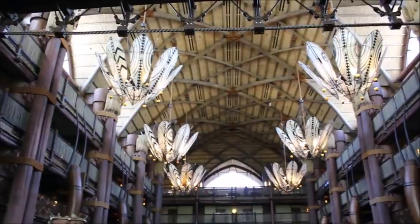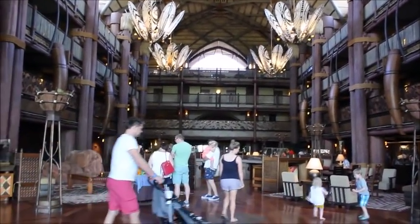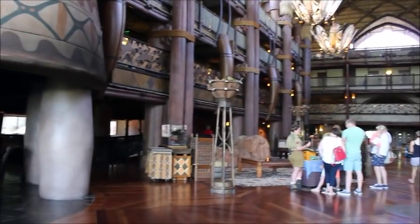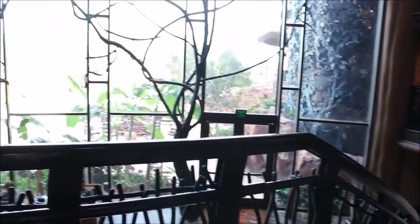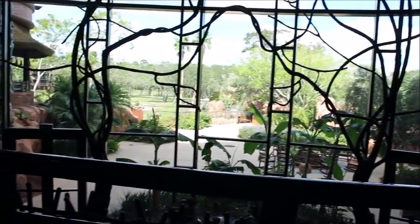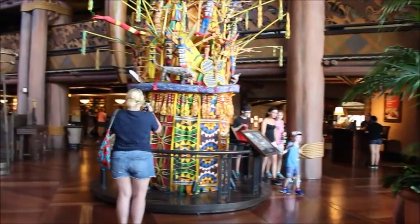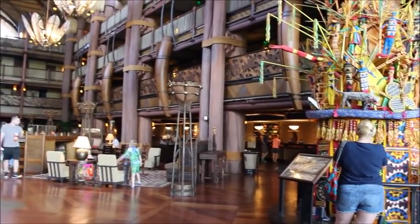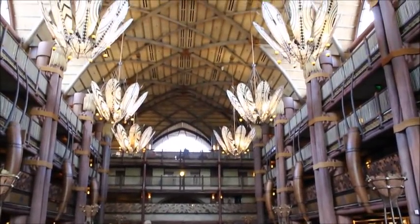Wanted to showcase this beautiful lobby. There are the main doors straight ahead. So I'm at the complete edge here, where you would go down the stairs and out into the Savannah Overlook. It's actually a double staircase. Over there is a lounge area, and they have presentations there where African culture representatives will talk about all different kinds of things. We had gone to one where they talked about the Big Five in Africa, but I just cannot get over this. It's stunning.